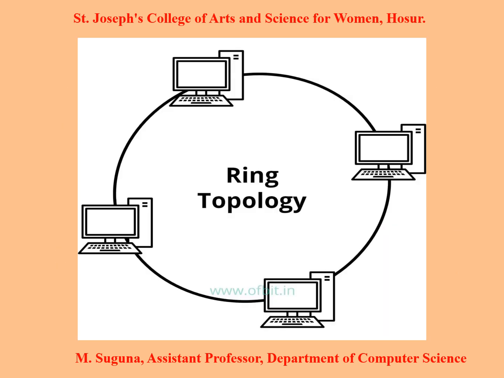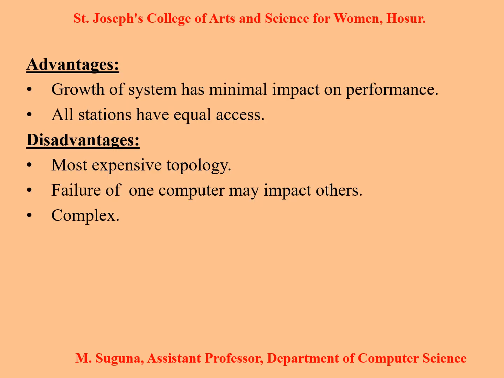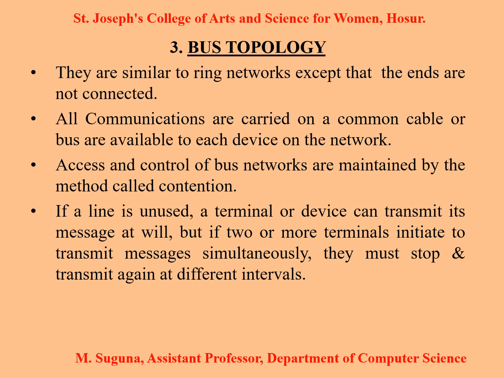See in the diagram, this is the ring topology, which connects the computers in the format of a circle. And next we are going to see about the advantages and disadvantages of ring topology. First, the advantages are growth of the system has minimal impact on performance, and all stations have equal access. And the disadvantages are it is the most expensive one and failure of one computer may impact others. It is also complex.